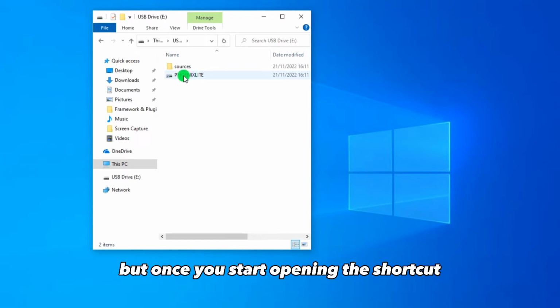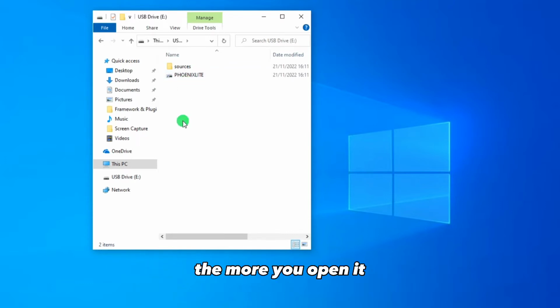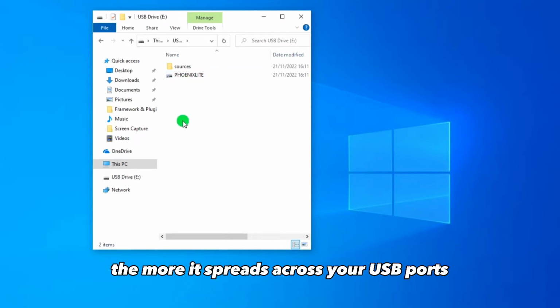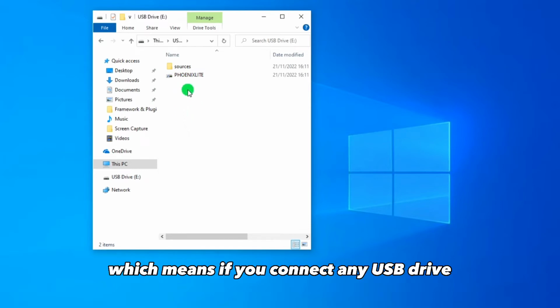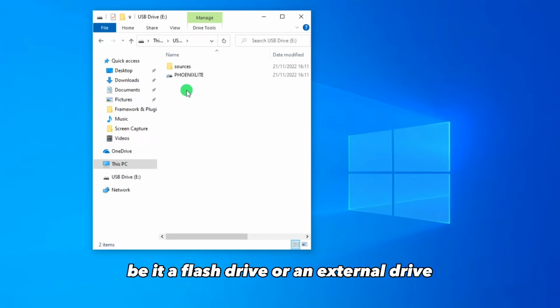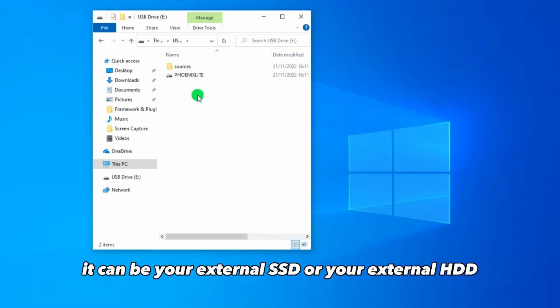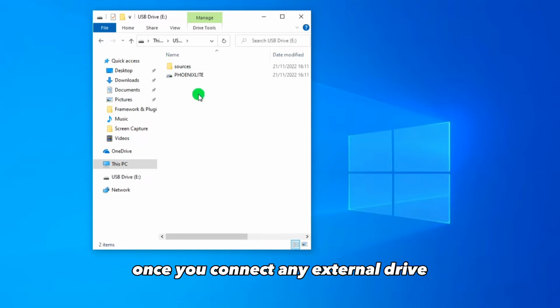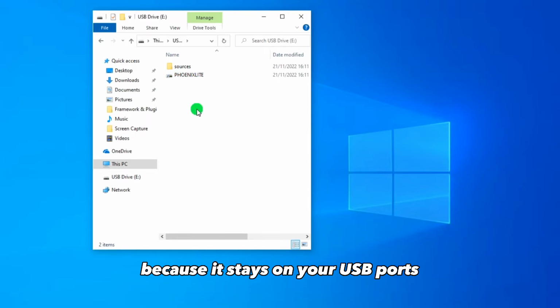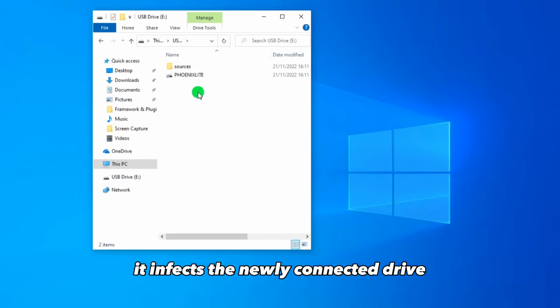you start opening the shortcut, the more you open it, the more it spreads across your USB ports, which means if you connect any USB drive, be it a flash drive or an external drive, it can be your external SSD or your external HDD. Once you connect any external drive after opening this shortcut, because it stays on your USB ports, it infects the newly connected drive.